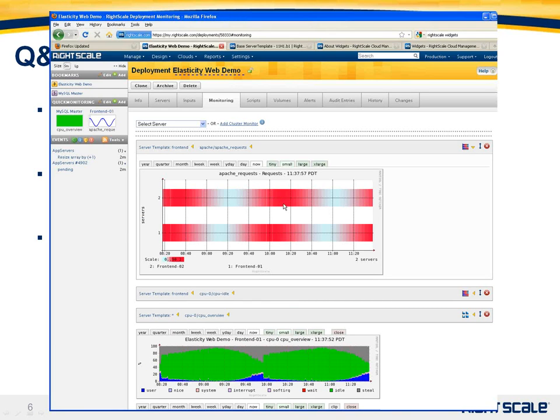This is great because if you have about 100 application servers in your deployment, it's pretty hard to have a bunch of graphs here, although we do have cluster graphs which can show you them individually. It's pretty hard for you to quickly look through and see if there's anything wrong. Whereas with the heat maps, you can see, are all of my app servers getting hit at once? Or is there any particular app server that seems to be having a problem? And so very quickly looking at this graph, you can answer that question.